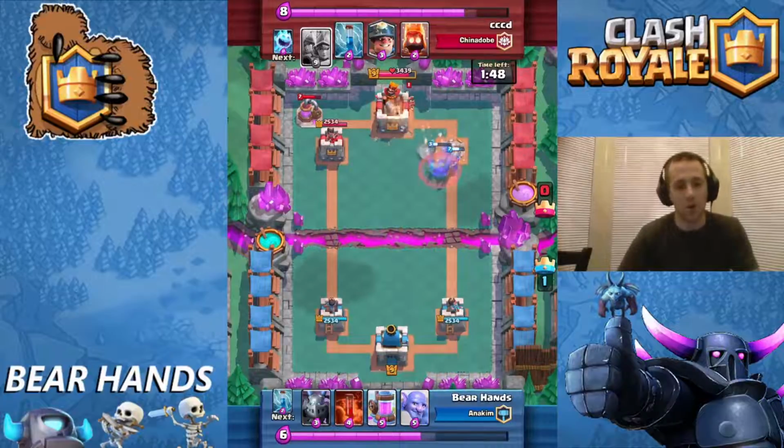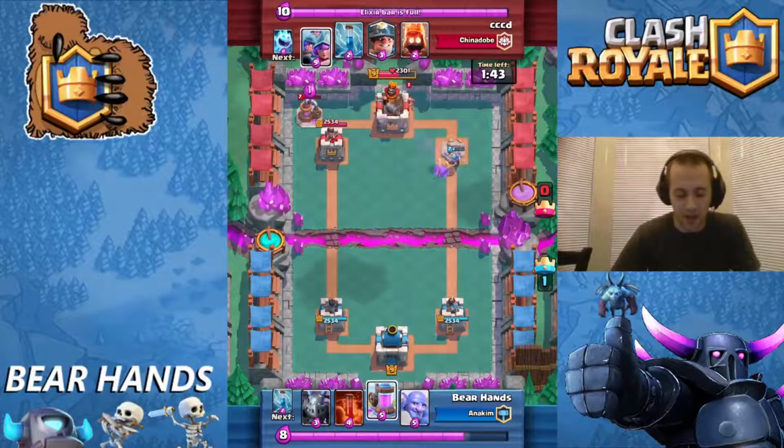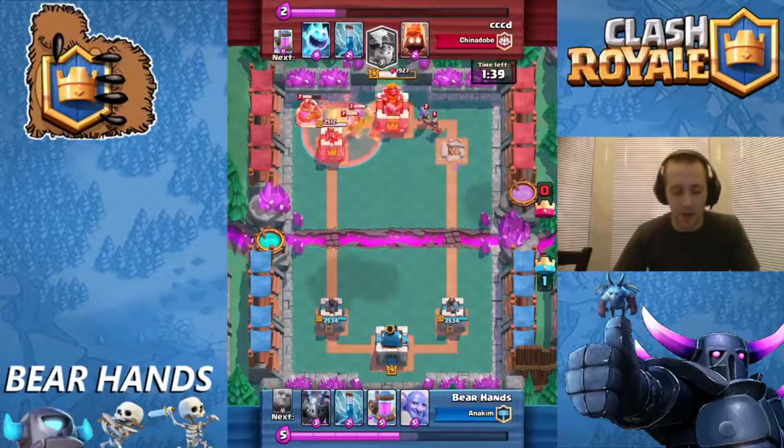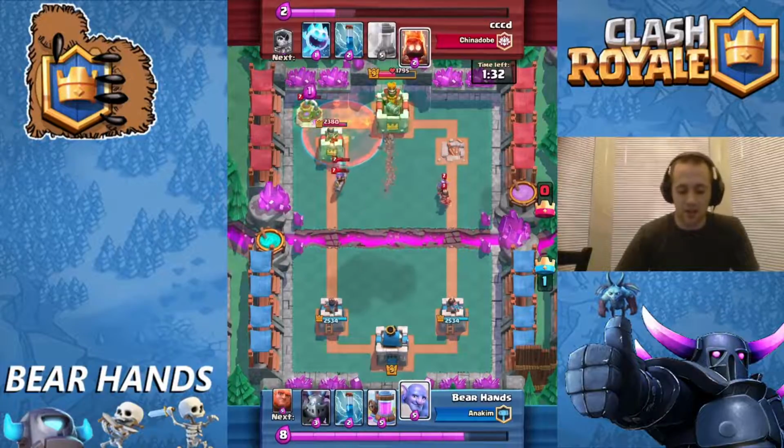Little did I know that I was playing against a 3 musketeer deck. So he's going to throw his musketeers down, and I'm going to capitalize on both towers and the elixir pump over on the left, if you notice that, and deal damage to those 2 musketeers.